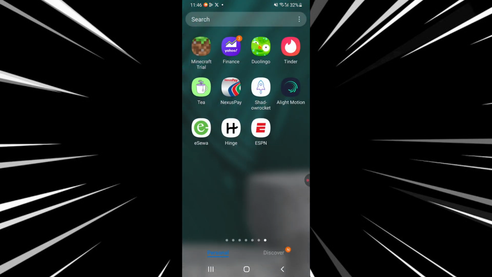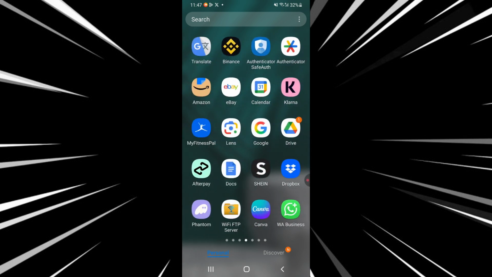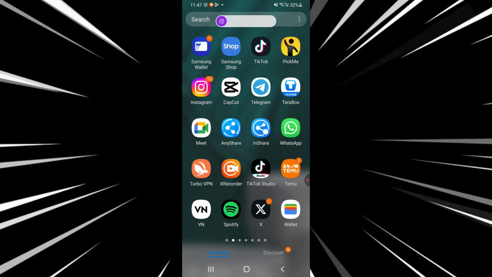So what you can do as a workaround is, since Hinge lacks its own dark theme feature, the best option is to rely on your device or your mobile system's settings. So try to turn on dark mode on your mobile or on your device, and that might reflect on the Hinge application, because it does reflect on certain apps. So you can try that method here.